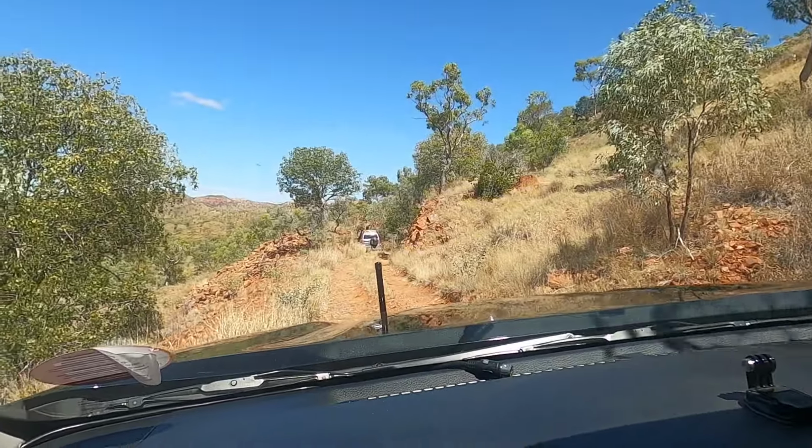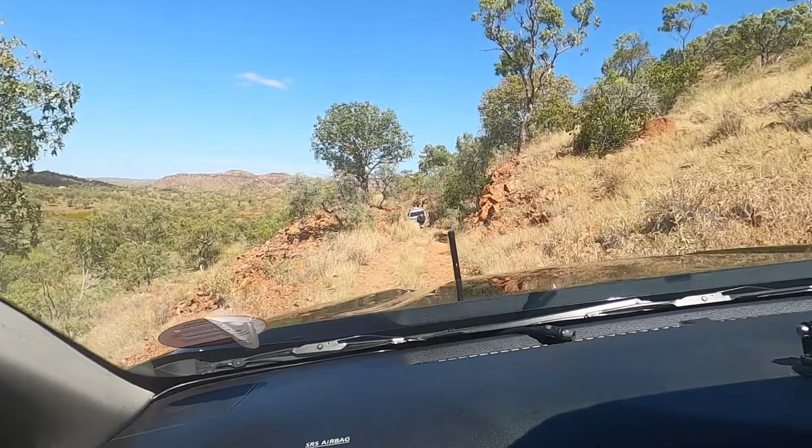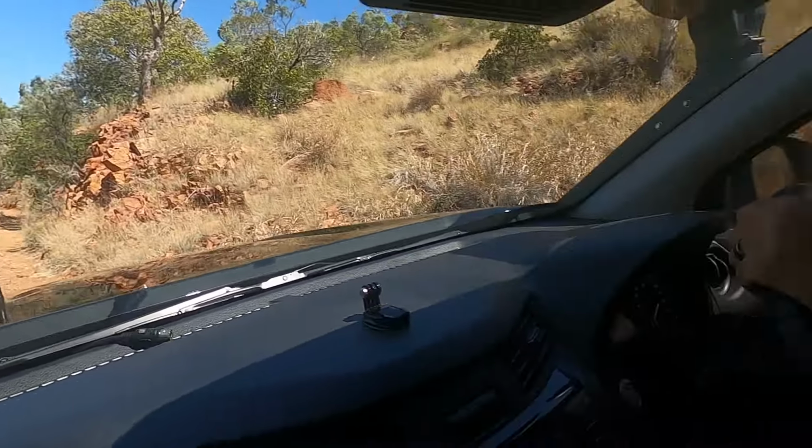The little tunnel there, well, not little, 77 metres long. We're making our way back down now. If you can see, we're following someone because they followed us up, so it's quite good they're ahead of us. But there's not really many places that you can pass someone, so we just hope that no one comes up, especially on this side of the mountain. Down below is okay, but it's not extreme four-wheel driving. There's nothing crazy about it. It's just a little bit tight, a little bit rocky. If you've been four-wheel driving before, this is fine.